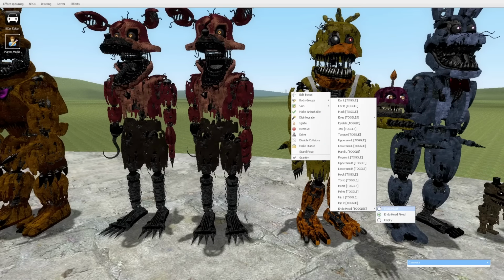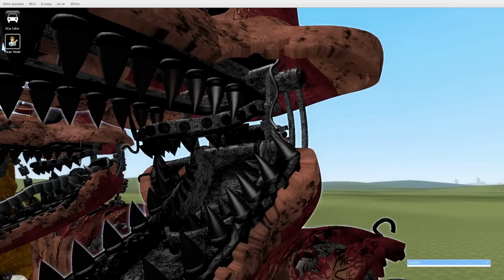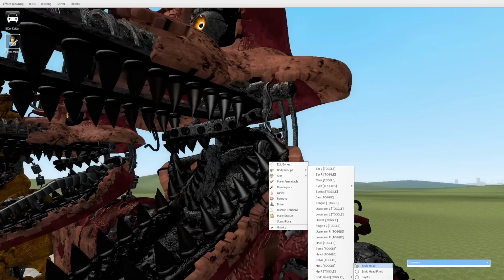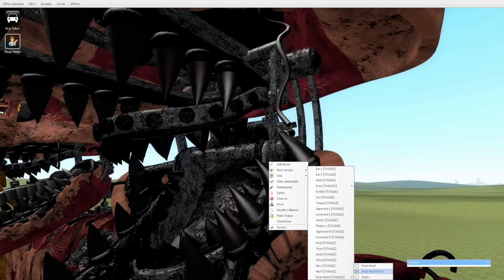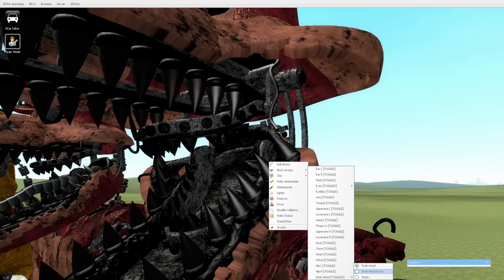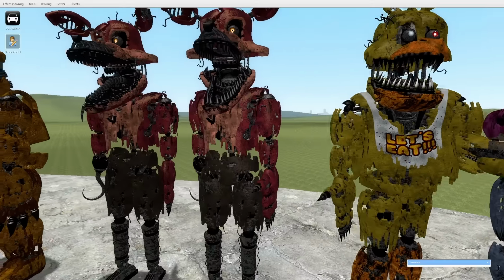So this is kind of like the endoskeleton head we saw over there while we were checking out the endo. So this basically connects up the endoskeleton head properly to the rest of the endoskeleton. Yeah, you can see right there, it just basically adds in that extra endoskeleton piece. So that way the jaws are actually properly connected right there. And I think other than that, that's pretty much everything unique about Nightmare Foxy. Again, you can remove his hook since he has a hook.